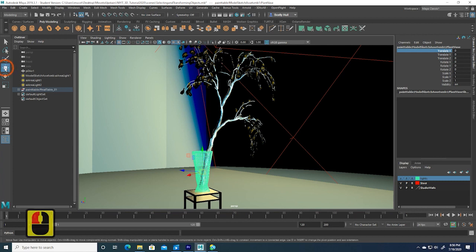We can also select them here on the left through their normal sidebar icons. So translate is W, or the top icon there. And it gives us our X, Y, and Z. As we hover over each control, you can see it turns yellow. That means that we're on that Z axis ready to translate.